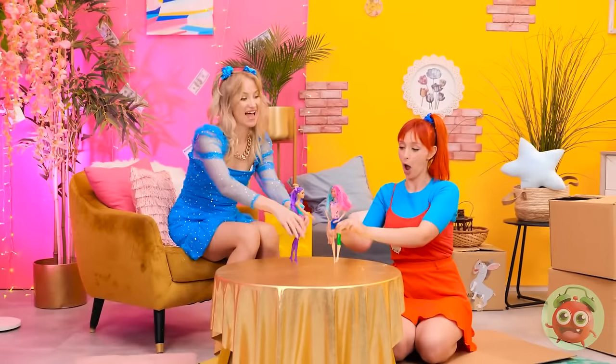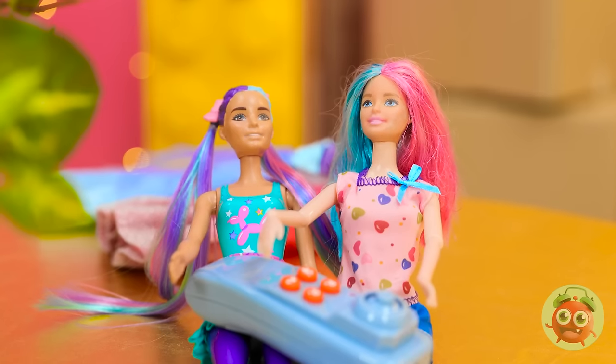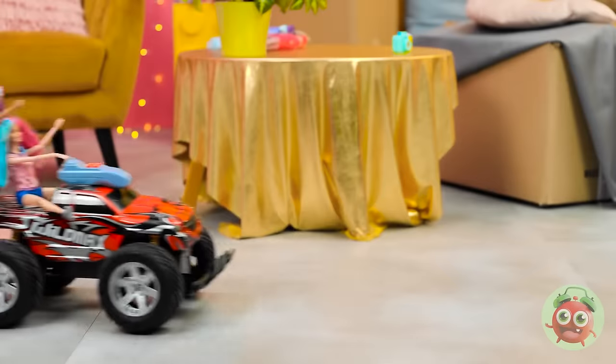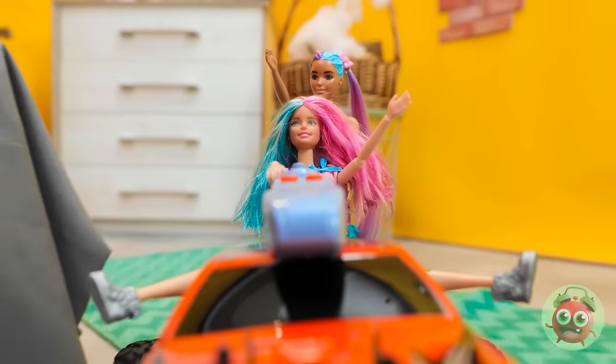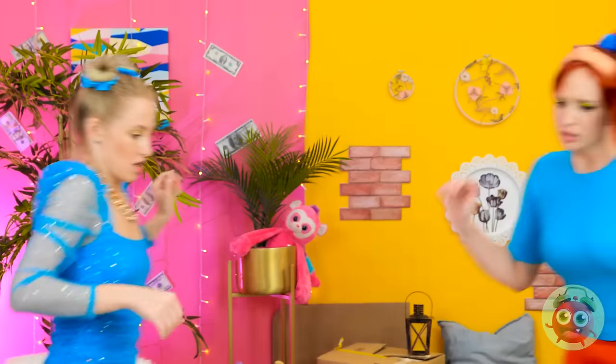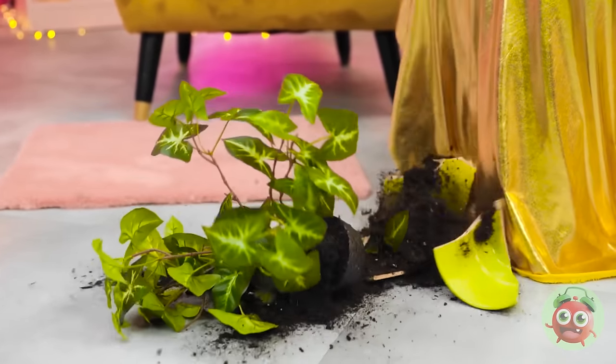This is so much fun! I'm having the best time! Ready to do this? Let's roll! Faster! Hit the gas! I'm just getting started. I love the wind in my hair! Beep beep! What's going on in here? I think I swallowed a bug. Do they have a driving license? Oh no!